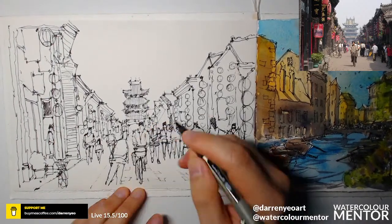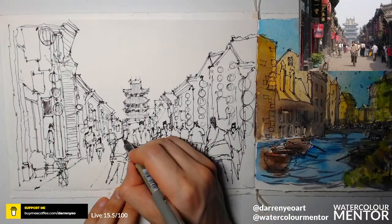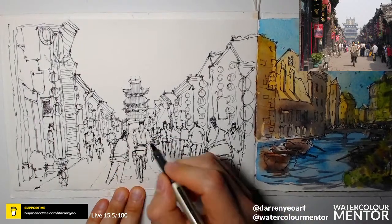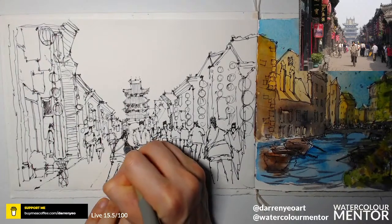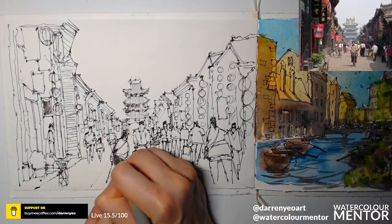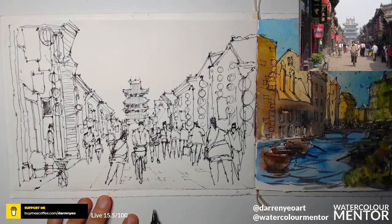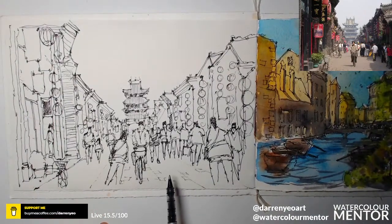He's a bit closer and he's a bit shorter than the cyclists as well. Okay. Put some hair onto the back of his head. Could also get in another one of these sling bags or what have you here. Okay. I think that looks all right. I've got enough in here to go by.